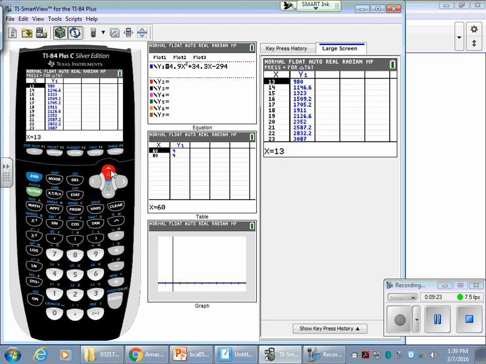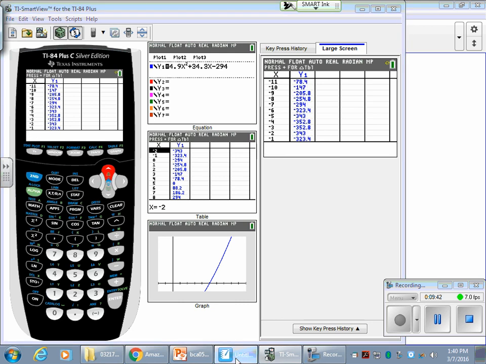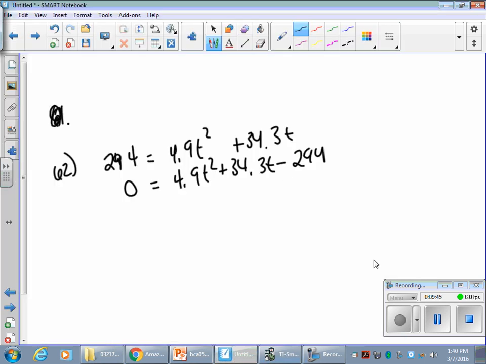And if you aren't able to find it in your table, you can always do left bound and right bound and find the 0 of this function. So at 5 it's 0. It's going too far, but you could also put plus 294 because that's where you're starting from, and then see how long it would take to get it to a distance of 0. And then the graph's going to be coming down and take 5 seconds to hit 0. Either way would work to give you the same answer.